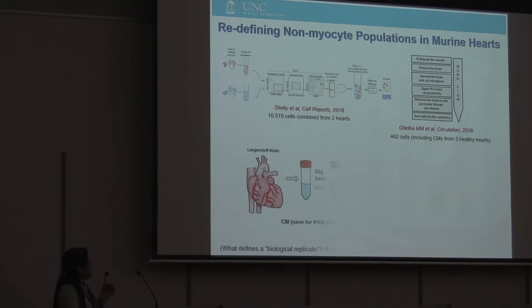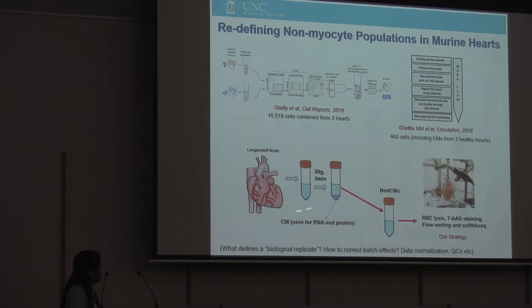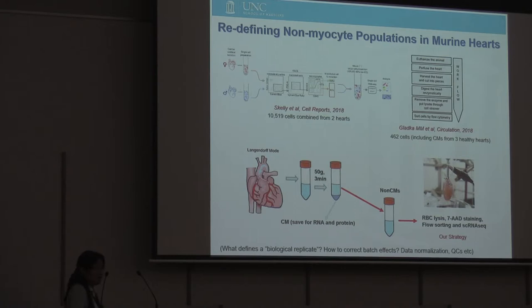We tried to balance quantity and quality. In our approach, we also used the Langendorff system to perfuse the heart and used constant temperature and constant concentration of enzyme to digest the cells while keeping them intact on the Langendorff apparatus. Rather than chopping them into small pieces, we used a series of ultracentrifugation steps to separate non-myocytes from myocytes. After red blood cell lysis and live cell dye staining, we used FACS sorting to further narrow down cells by size and sent them for single cell RNA-seq using the 10x Genomics system.